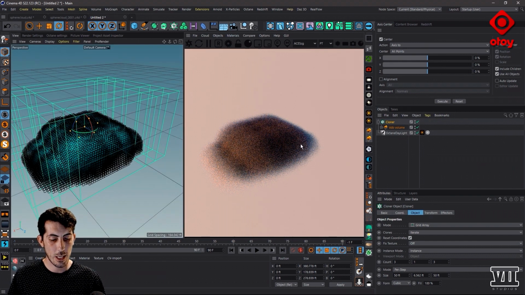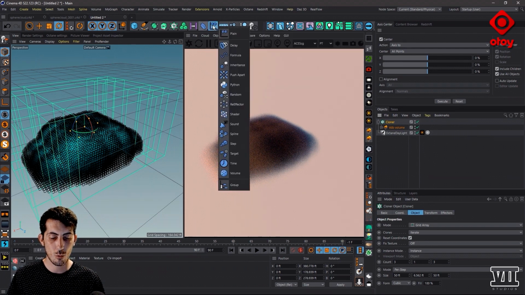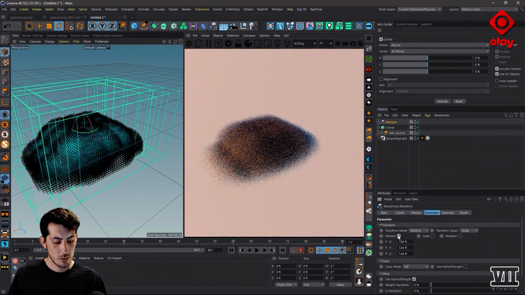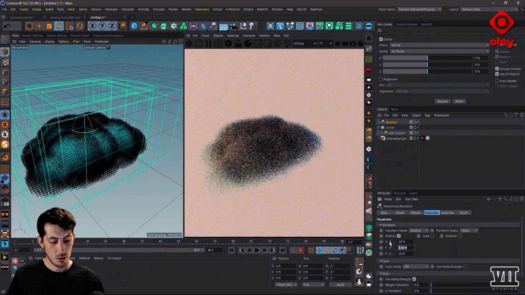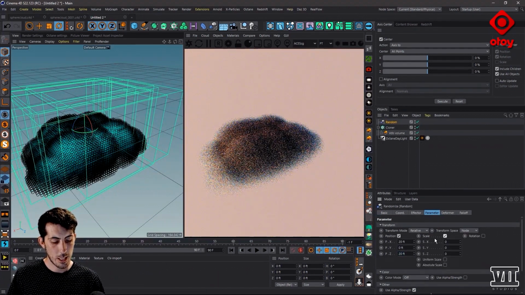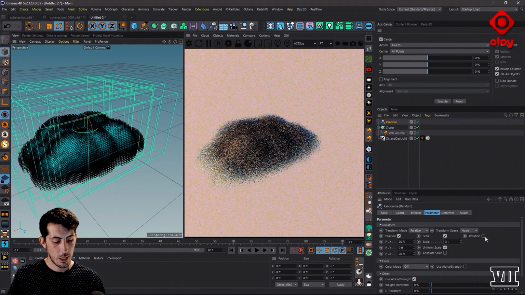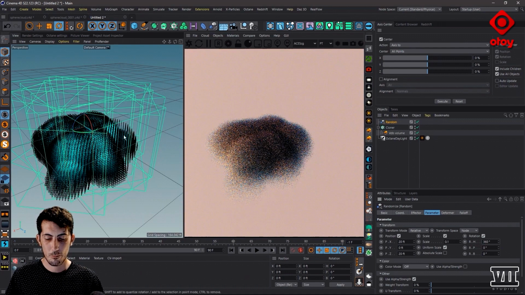But what we can do to get a better look, as you can imagine, is assign a Mograph effector here, which is a random effector. And in that random effector, we can adjust the position. We'll say 20, 20, none in the Y, scale, uniform, 0.1, and then the rotation, we'll say 360, boom.